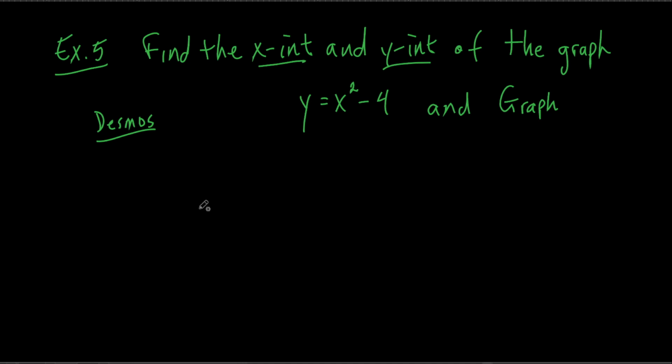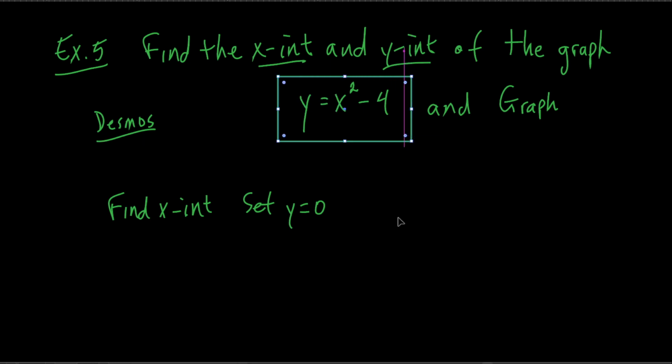So, all right, let's do it. Let's find the x-intercept. What do we do to find the x-intercept? We just wrote it down in your notes. Look at your notes. We set what? Set y equal to 0, and then we solve for x. Everybody with me? So let's take our little equation, put it in a box so you see it a little bit better. We're going to set y equal to 0, and then we're going to solve for x. So let's do that. What do we get?